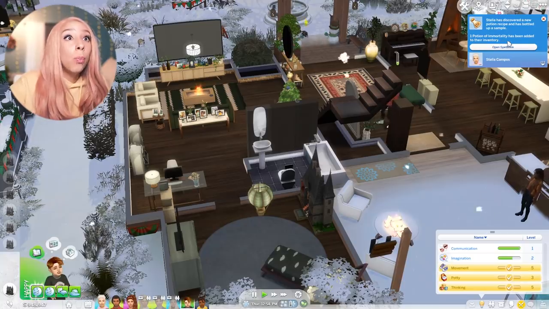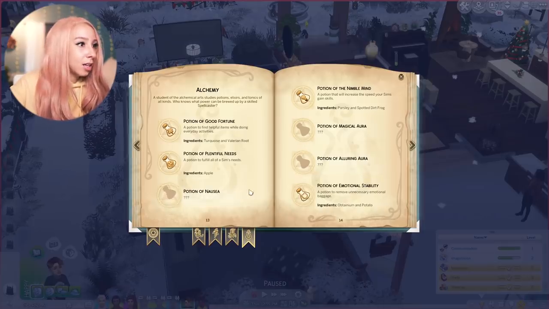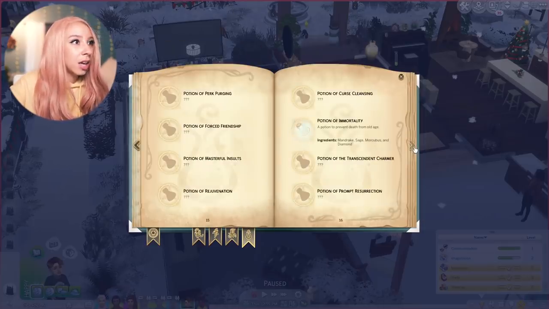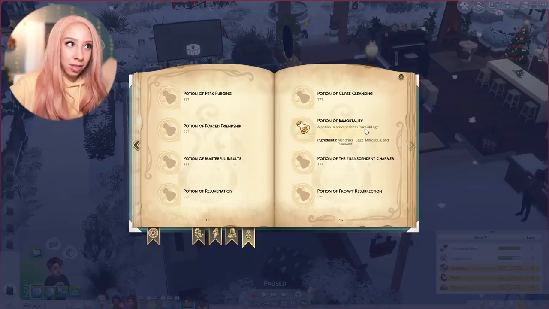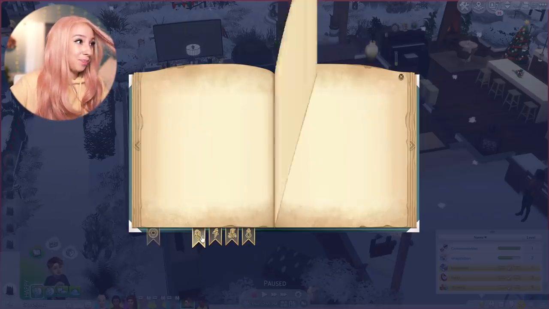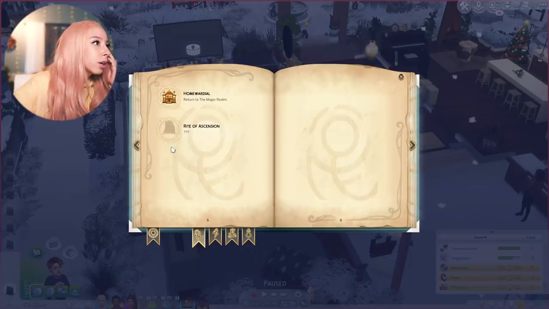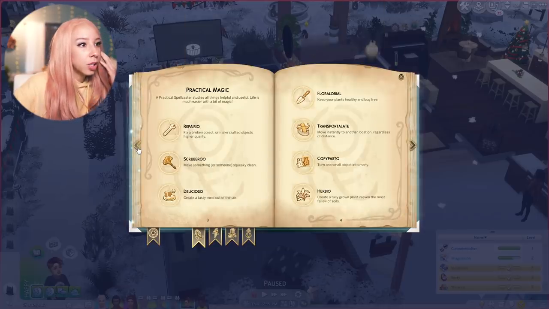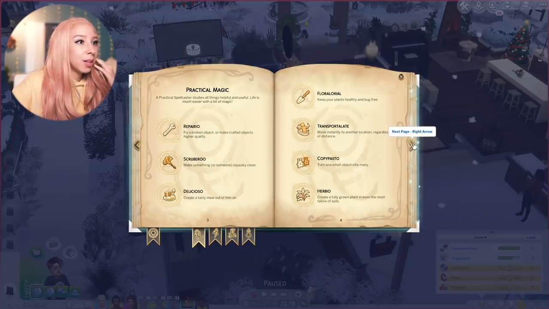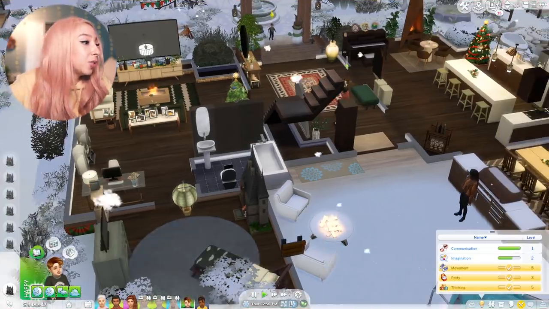Ooh! Potion of immortality. What is that? A potion to prevent death from old age. Like, forever? Okay, I'm very interested in that. Very interested. She's almost, oh my gosh, she only needs one more. She knows all of the practical magic spells. That's so rad, but what is this? Interesting. Very interesting, you guys.